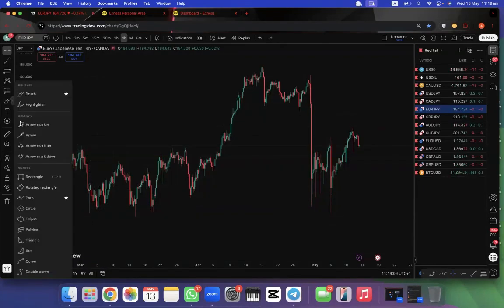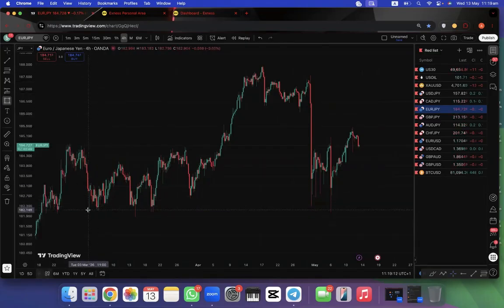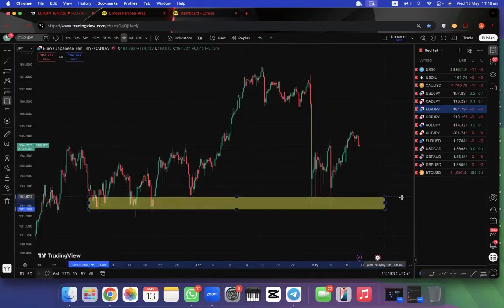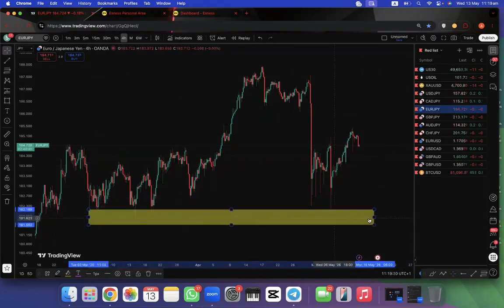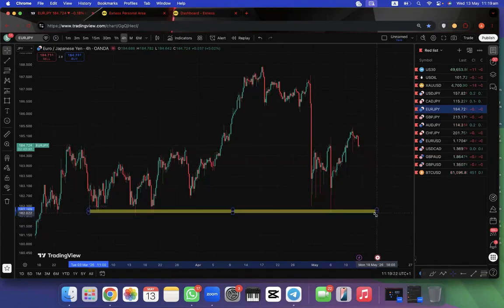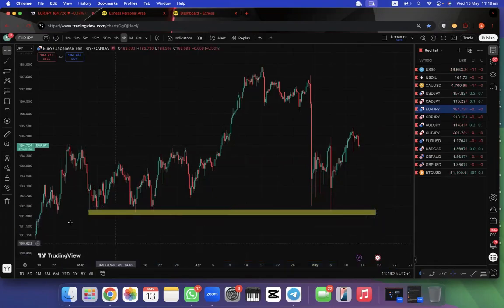Every time the market got to this particular point, it bounced off that particular point. Are you seeing this? Every time it got here, it bounced off. Every time it got here, it just has been doing that since. So imagine you now observing this and taking note of this particular thing. You just checked your chart, and then you notice that whenever the market comes to this point, it always bounces off. Probably you notice it around this point. This is something you can trade.